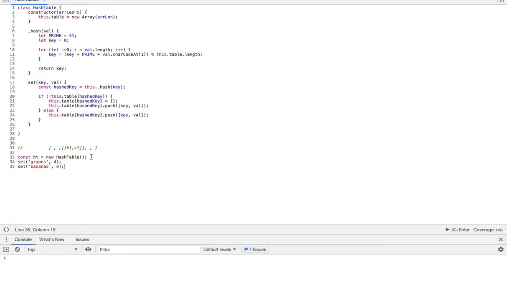And with this statement, all we do is go to this index. So it would be at index 2, which is here. And we see that there's already an array with the key value. So all we do is make a comma and push in another array within it. So it'll be like K2 and V2. All right, just like that. So now you see it's an array within an array within an array.